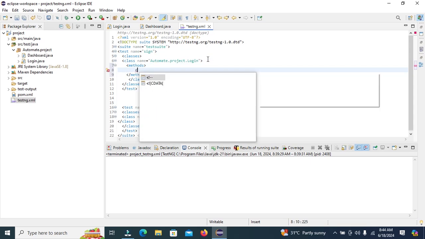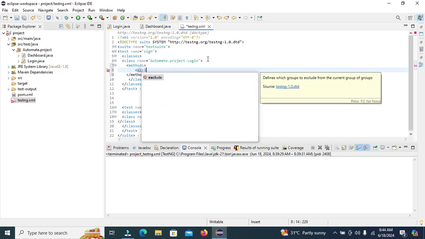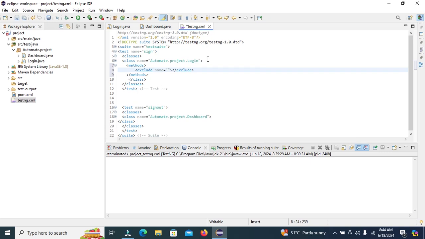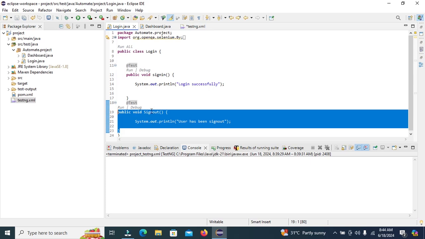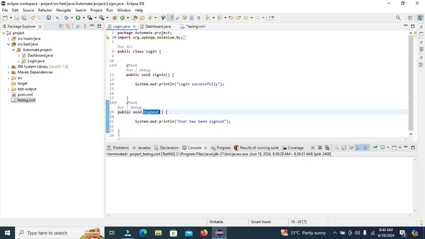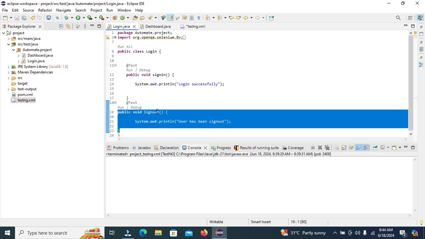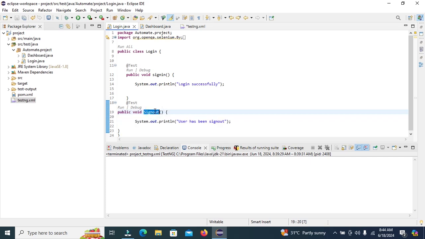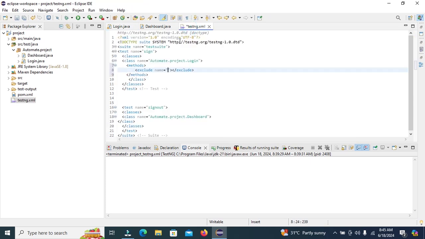Inside the methods, add exclude and enter the name here. For example, you do not want the sign out test case to execute. Copy this method name and add it here.